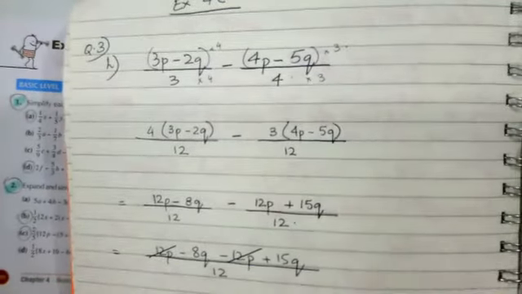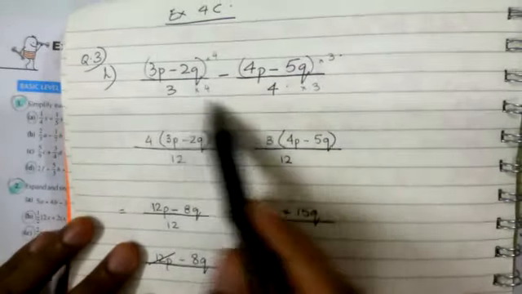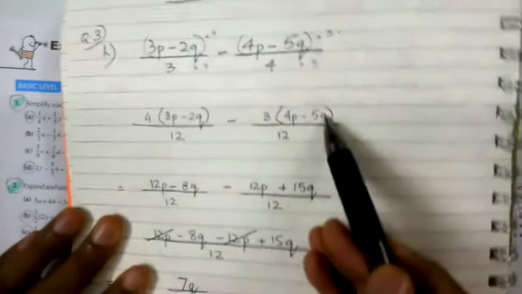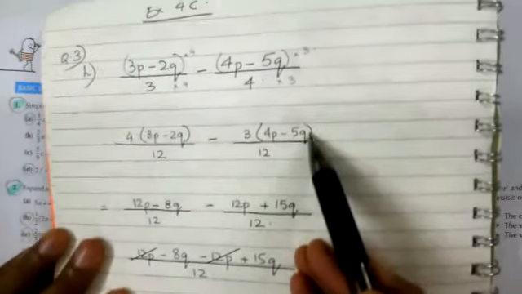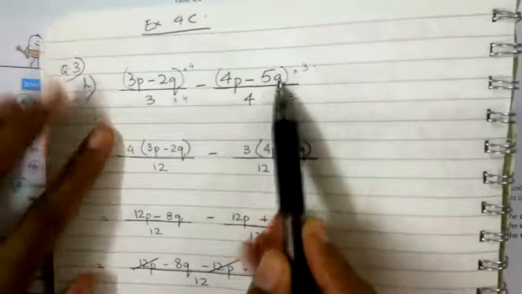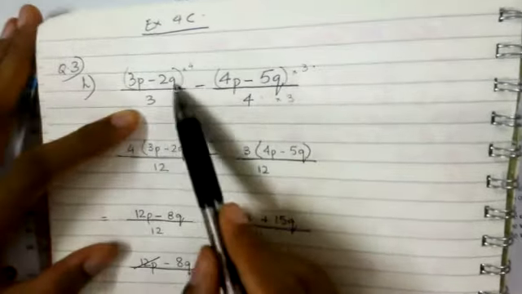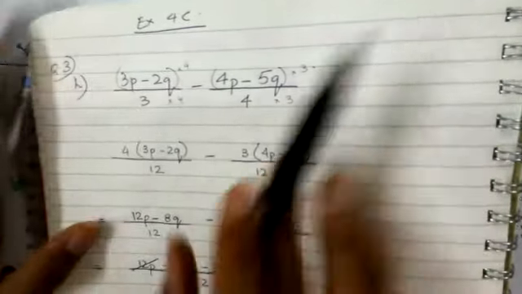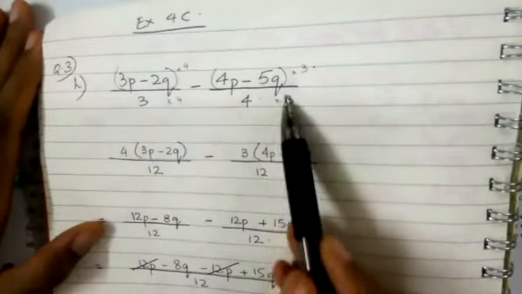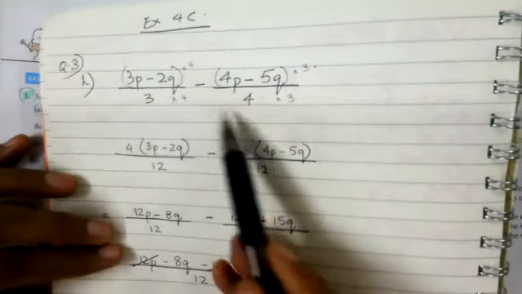Fortunately, I've done this already, so I will just do it quickly. So this is the question, and now we want to evaluate it. We want to simplify it, right? So we will consider these as simple fractions. Don't get scared by these algebraic expressions in the numerator. You will deal with this as a simple fraction. So you are subtracting one fraction from the other. Now the denominators are different.